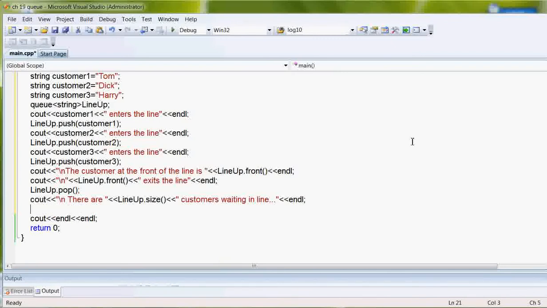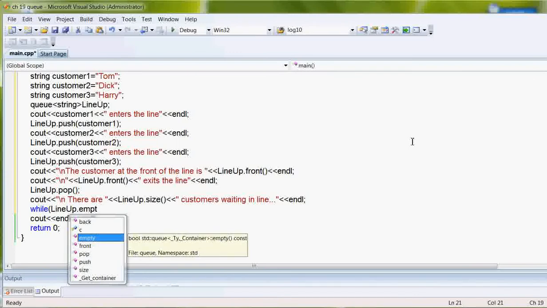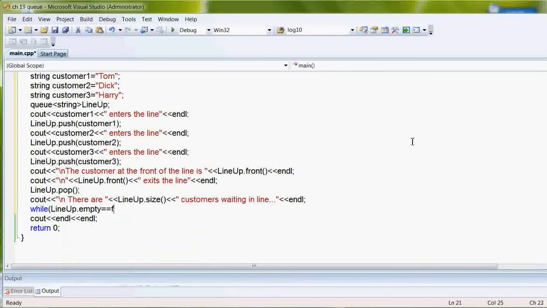Now what I want to do is to set up a while loop and delete the remaining members of the queue off the queue. So my call here is to the Boolean queue function lineup.empty. So as long as lineup.empty is false, I still have elements in the queue. So I want to process through the loop, and I'm going to show how they're being removed.